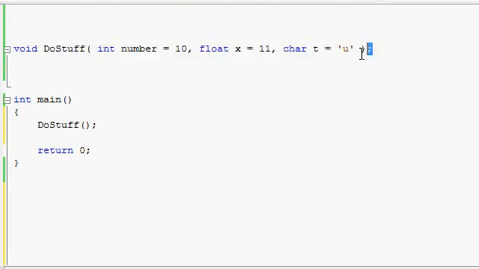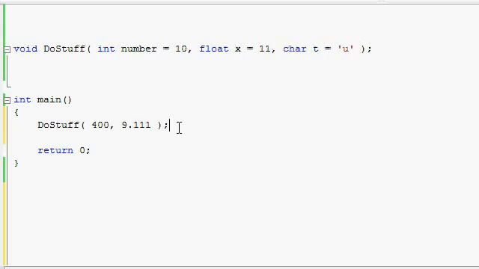Or you can pass in just one parameter, 400 for example, and that will be assigned to the first parameter of the function, this integer number. So instead of it having 10 as the default value, integer number will have the number 400, and everything else will have their default values.